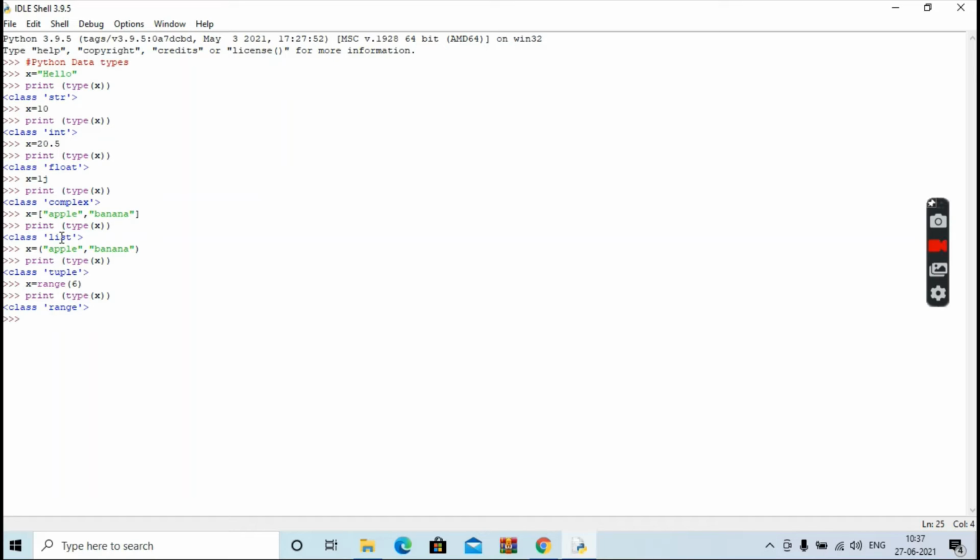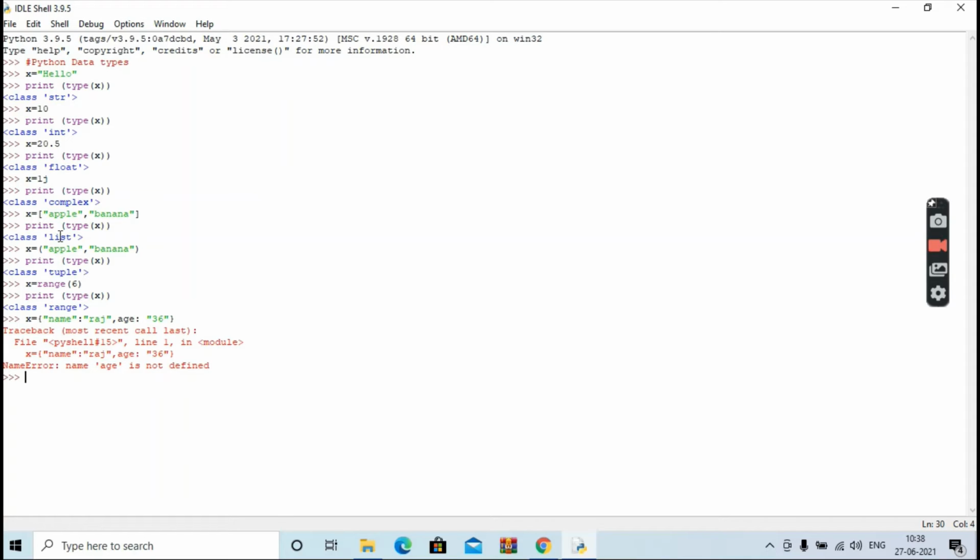For that we have the dictionary. To define a dictionary we use curly braces, and inside we say name and store some value, Raz, and age is 36.